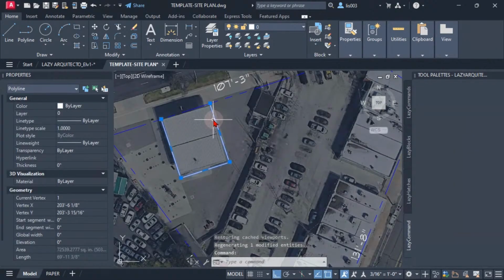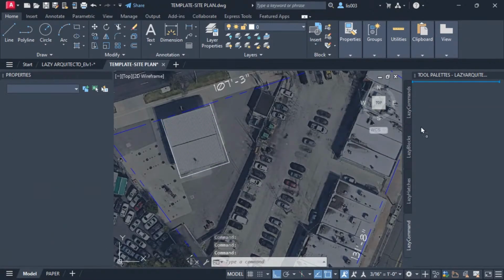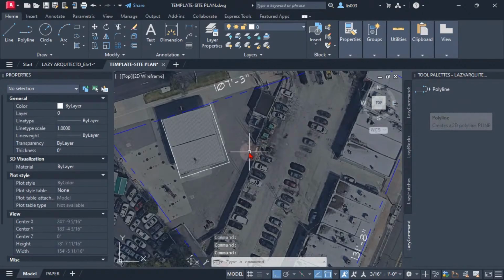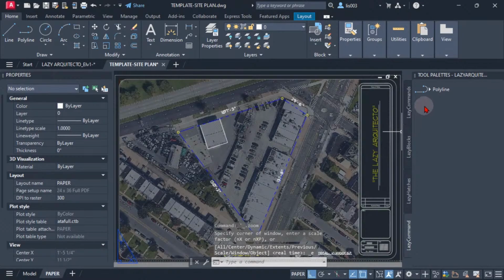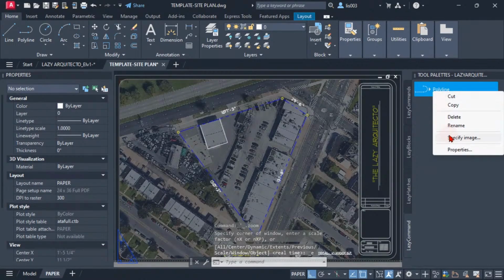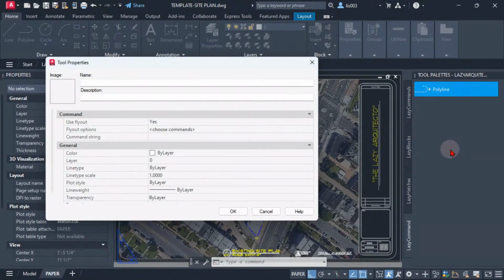So I'm going to simply drag this polyline over here, and that way I can create my command by selecting the properties by right clicking on it, and here I can change the flyout from yes to no, so that way I can modify the command string.